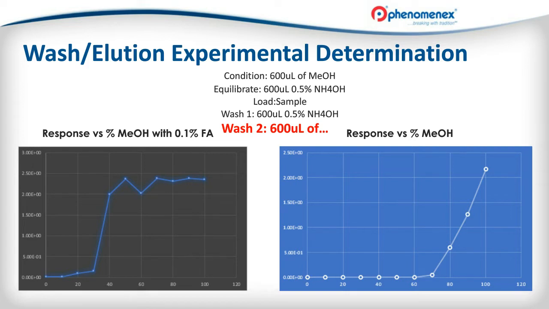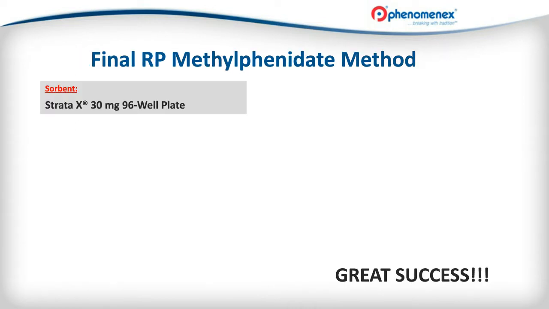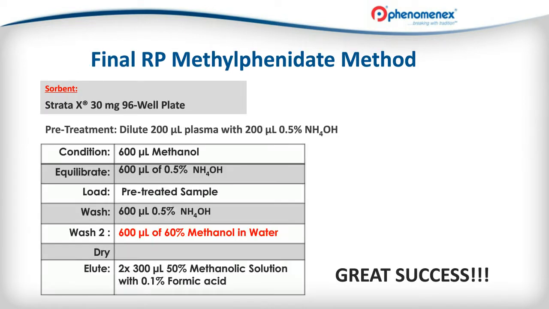But in general, the final part of the method, which I never would have thought of before, was that, oh my God, we can do a reverse phase method, and because, remember, our compound is ionizable, we can wash with 60% methanol, and then we can elute off with 50% methanol with that formic acid modifier, which is going to give us a really clean sample. Part of the drawback here is that we're eluting with 50% aqueous, which means that dry down time is really going to suck.